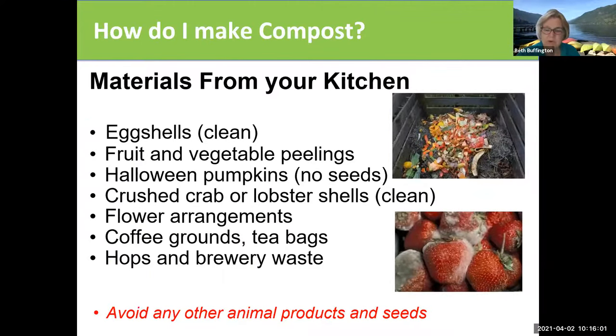There's also material from your kitchen — I have a lot of waste from my kitchen, all the celery leaves and watermelon rinds and fruit and vegetable peelings. One year I had a lot of Halloween pumpkins and I just put them in my compost pile and had a fantastic crop of pumpkins growing all over. They were open pollinated and I had the most fantastic combinations of pumpkins you've ever seen in your life. But for the most part, you want to keep the seeds out.